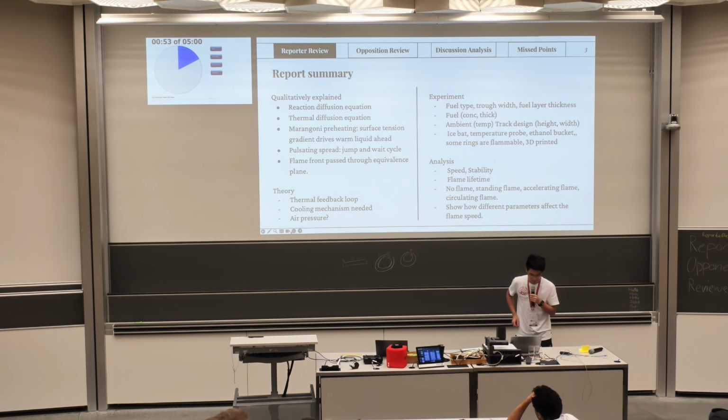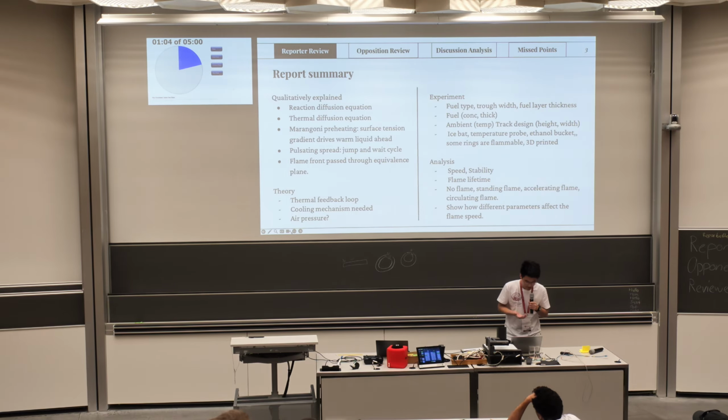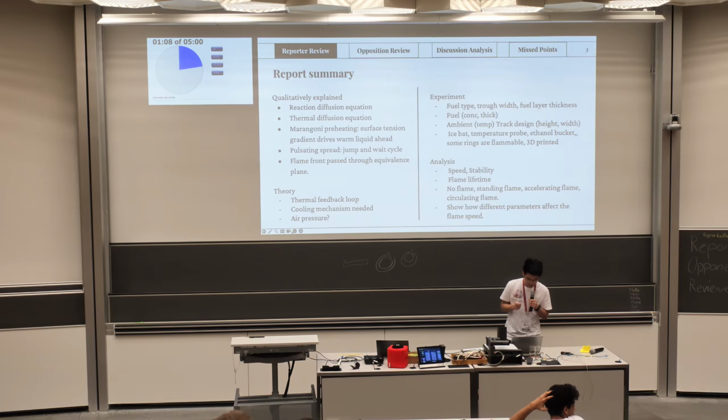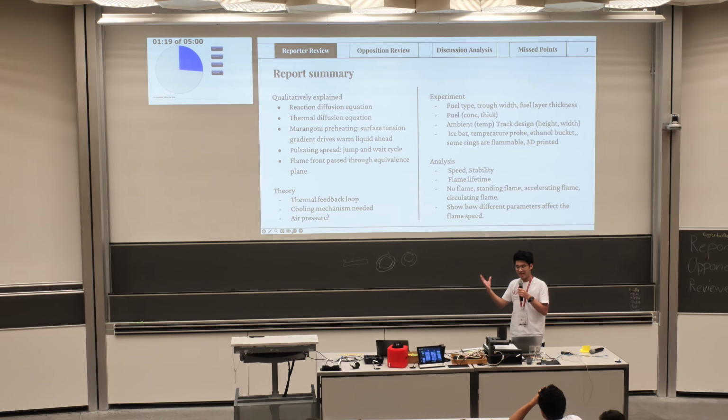So maybe let's start with the report summary. They have quantitatively explained the reaction diffusion equation and the thermal diffusion, and also the PDE on slide 8. They also said there are going to be pulses, and that the flame front will pass through the equivalence plane. For the theory, they described the thermal feedback loop. However, they said it's going to be an ice bath, but we are not really sure how the theory actually models that.